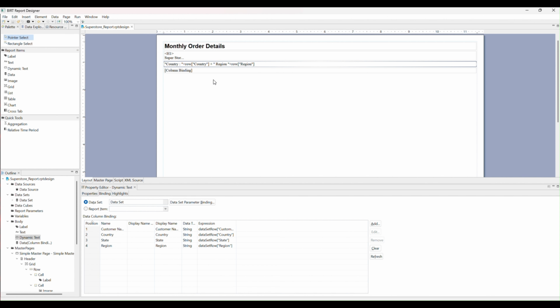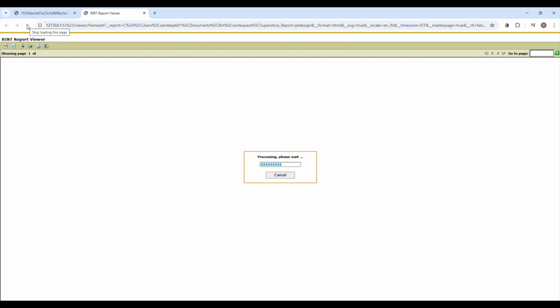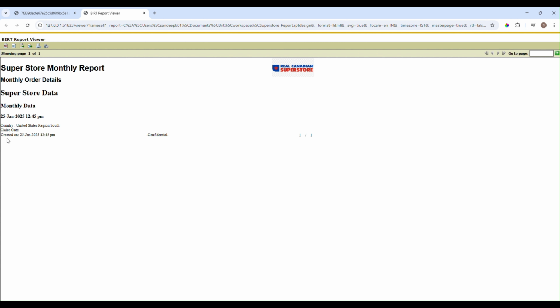When we are designing the actual report, that time we will be using these components there. I'm just explaining what each component does. Now let me go back here and refresh. You can see Clary Gut is the name of the customer. And again go back.